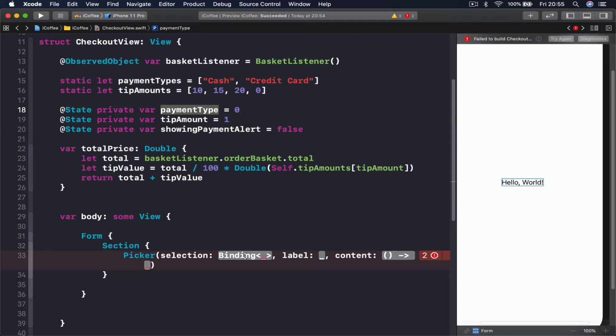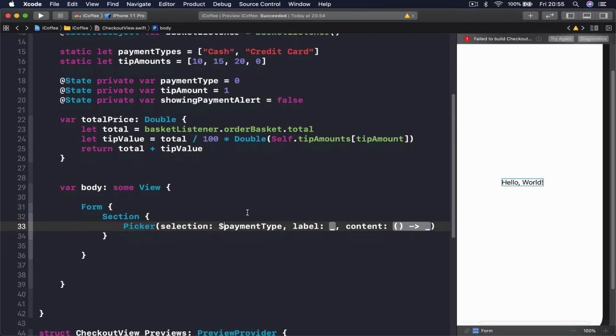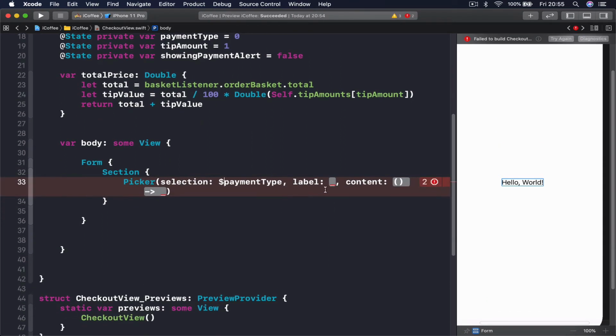So I will copy it and paste it here. And remember, we need a $ sign in front of it because this is a binding variable. Then we have our label, and let's call this text. And I'm going to say, how do you want to pay?